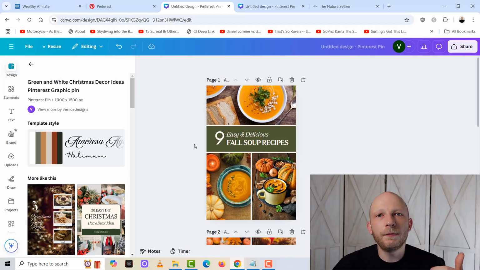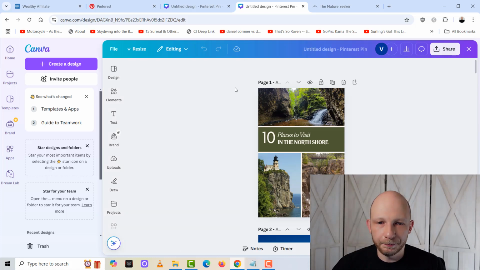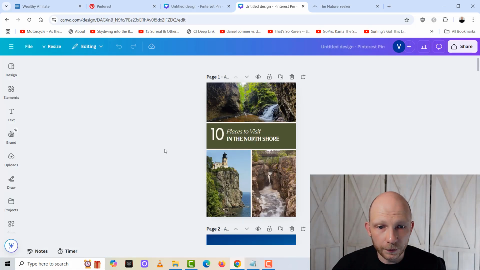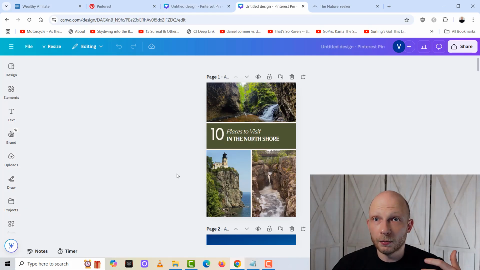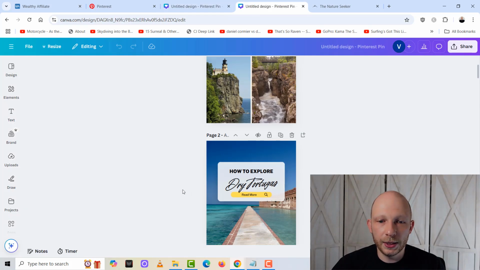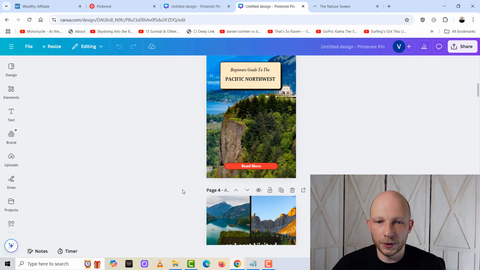But getting back into the main subject of what we're talking about, let me give you a preview of what this looks like once it's all set up and done. So here's actually one of my Pinterest areas over here where I actually took these same images, but I already inserted all of these relevant images which are related to the outdoors, and here's the final product. So here's some of the ones that I've created.